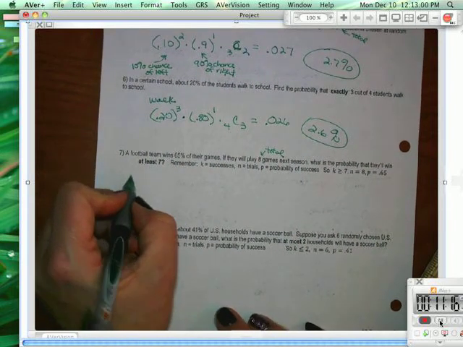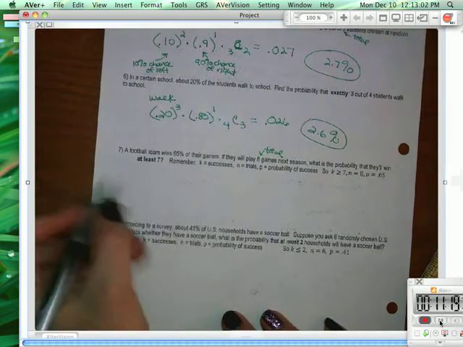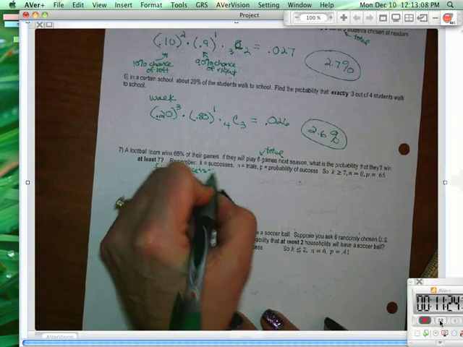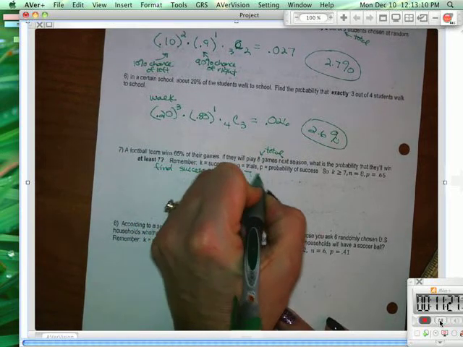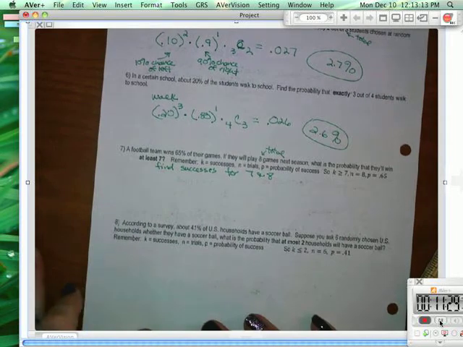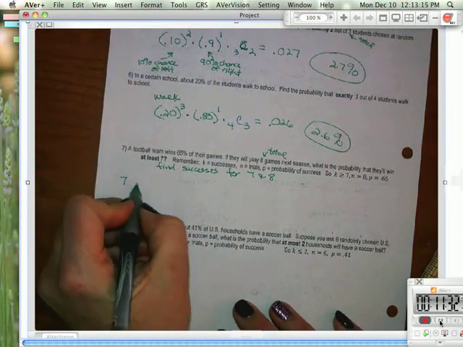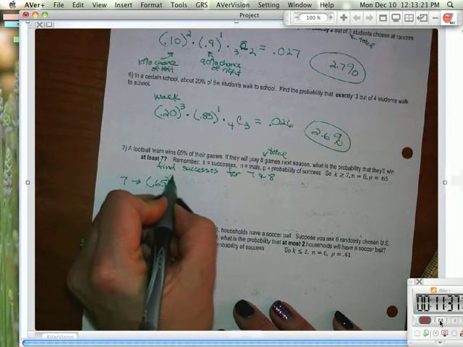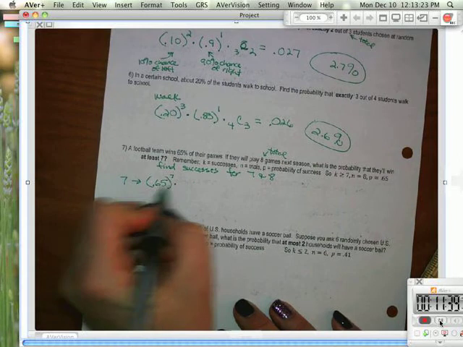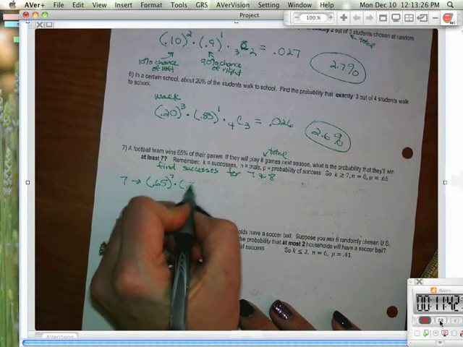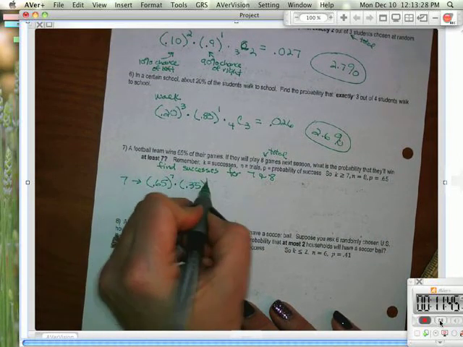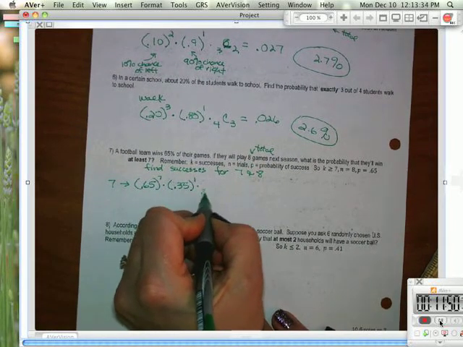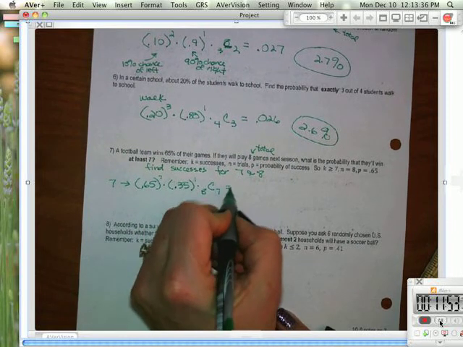So again, I have to look at it as 2 cases. I want to find the successes for 7 and 8. So the first one I'll find is for 7 wins. So I have a 0.65 chance of winning, and that's going to be to the 7th. Each game is a 65% chance. And then a 0.35 chance of losing, and I only want 1 of my games to be losing. And then I multiply it by 8 total, choose 7, and I get 0.137.